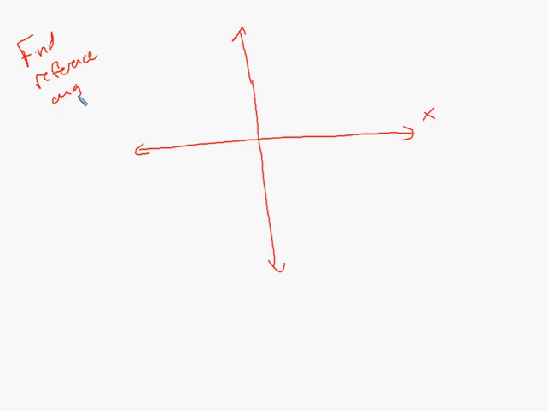In fact, this was even more frustrating. On your test, in the directions, I even told you what that was. What is a reference angle? It is the angle formed by a terminal ray and the x-axis. So let's say I have the point, and in this case it's going to be a vector.